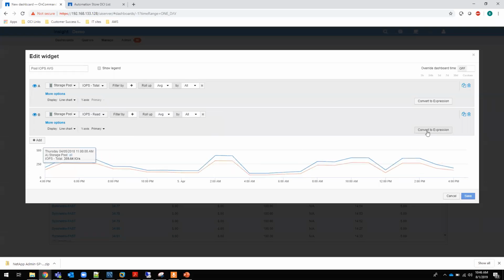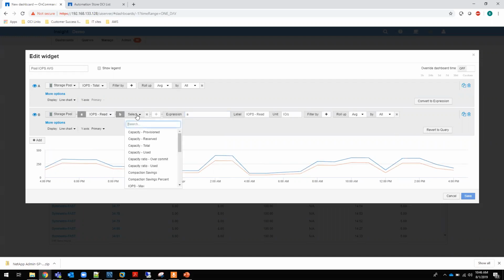What you can do is click on convert to expression, because right now we can only do IOPS read here, and you can see down in the chart what the difference is. But if you do convert to expression, you can actually add together the read and write.